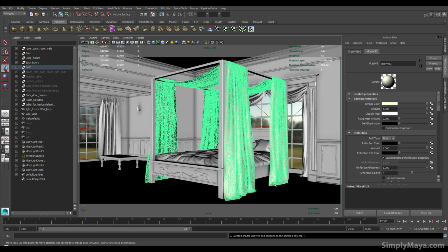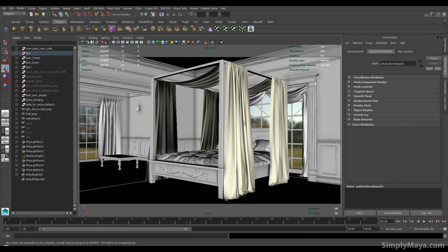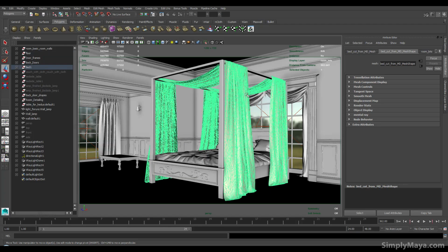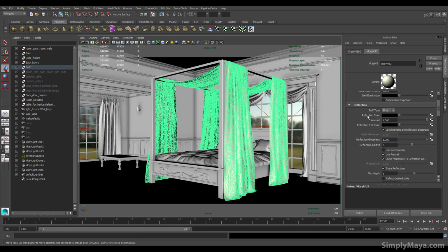So there we go. First things first, I got the color on my curtain, and again might be subject to tweak once the transparency goes on. So then we just need to come down here, and we're not going to be putting any reflectivity on this.